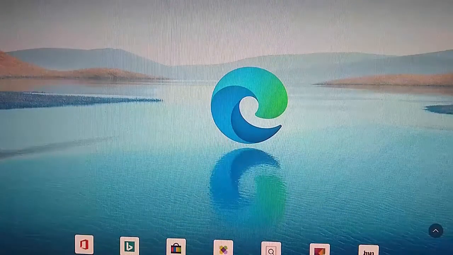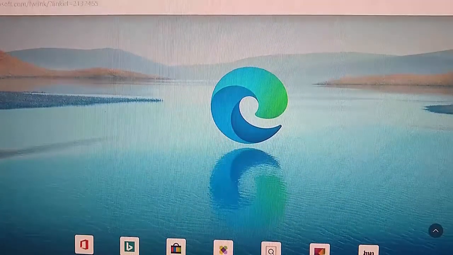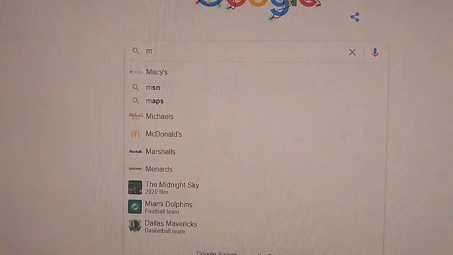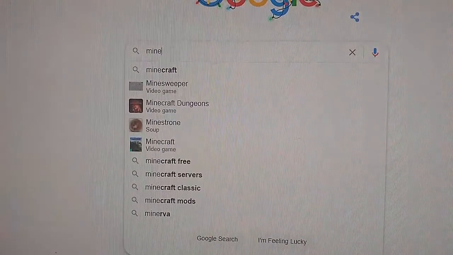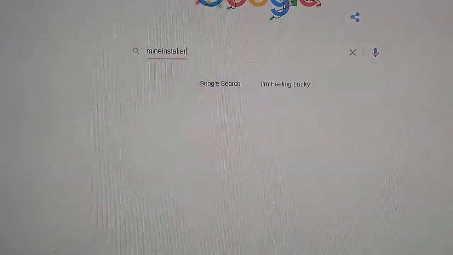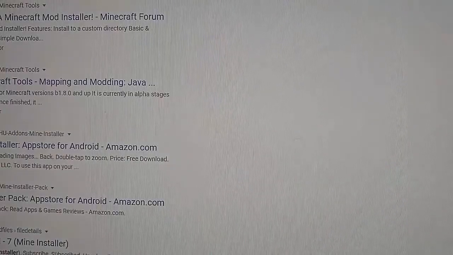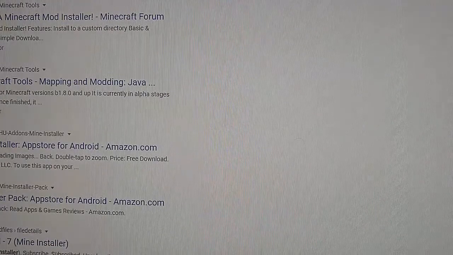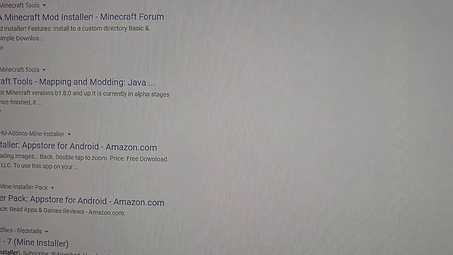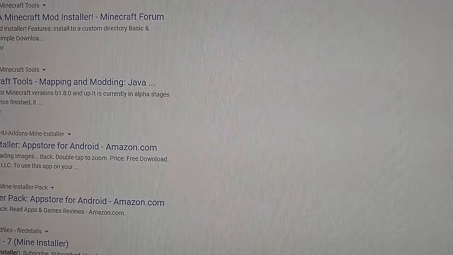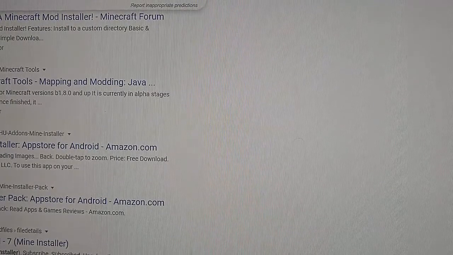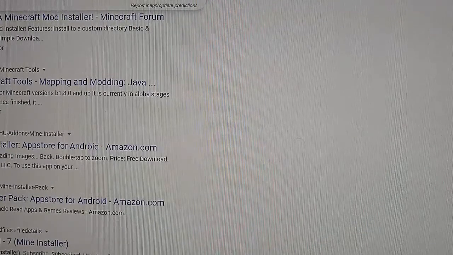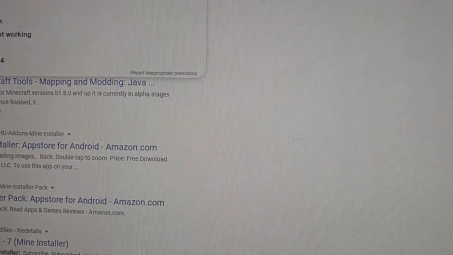In Edge, I'm going to go to Google and put in Minecraft installer. I think you get this once you purchase the Minecraft product. Oops, I messed up.